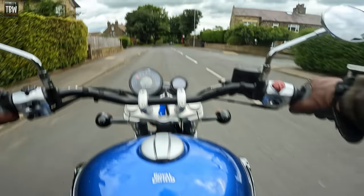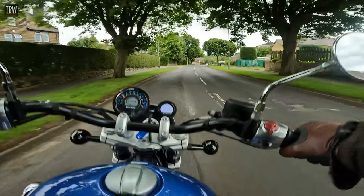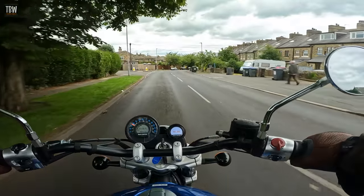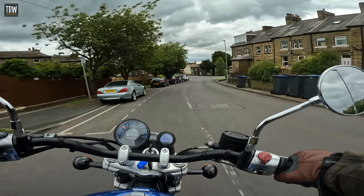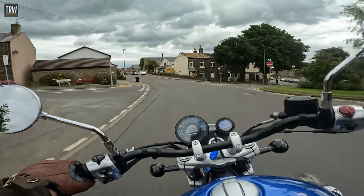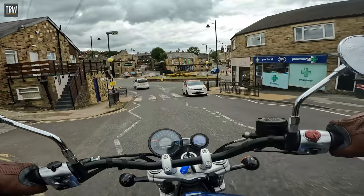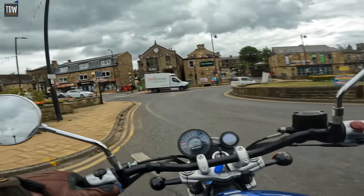So yeah, an absolutely fantastic bike. I'm glad I came out on it for a second time. It just allows me really to confirm my original impressions that it really is an absolutely stonking bike, this. And if you like your modern classics and you like your cruisers, or you don't mind getting into cruisers, this is going to tick all your boxes and then some. August bank holiday, we should see a proliferation of Harley Davidsons for the Harley Davidson rally.